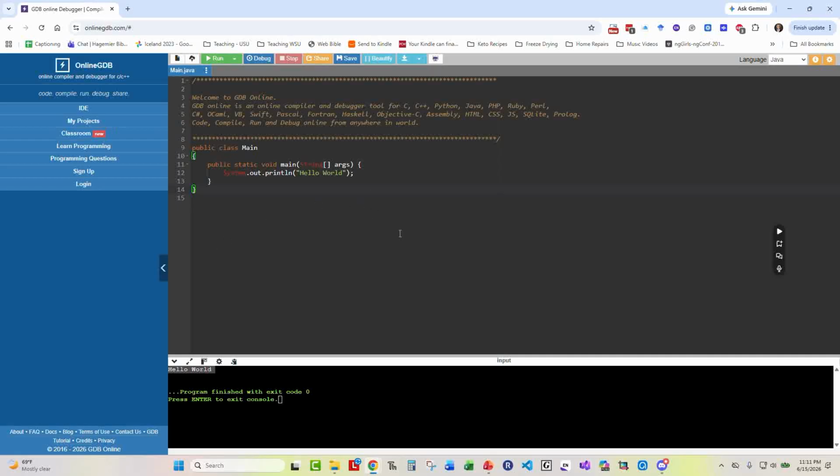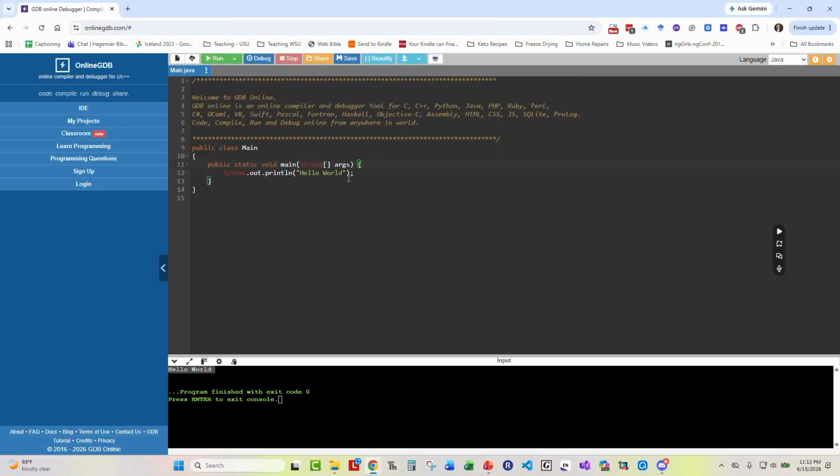Starting on line 11, I have public static void main. There is an opening curly brace at the end of this line with the matching closing curly brace on line 13, and everything between them is tabbed in. So we have a public static void main. Inside the parentheses is a capital String with the square brackets and args.